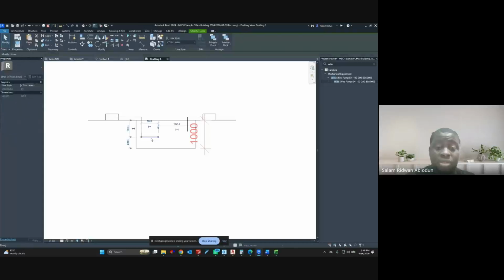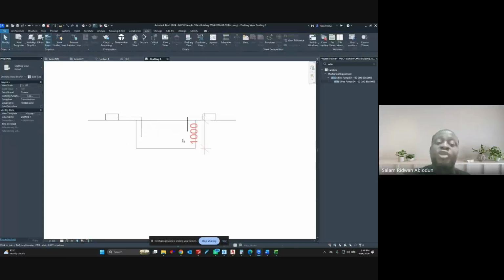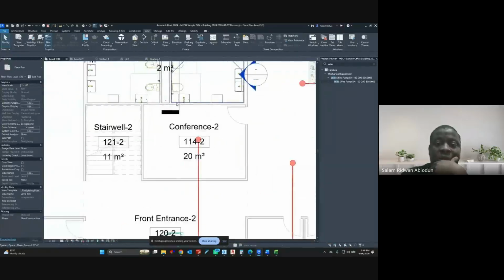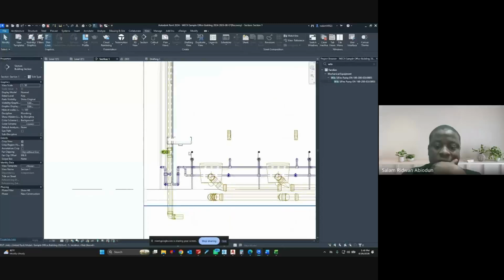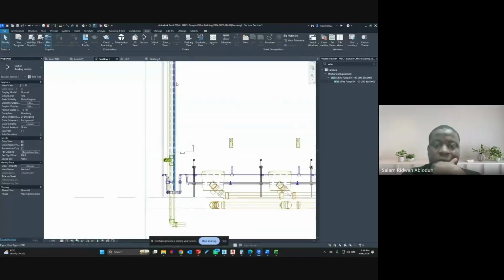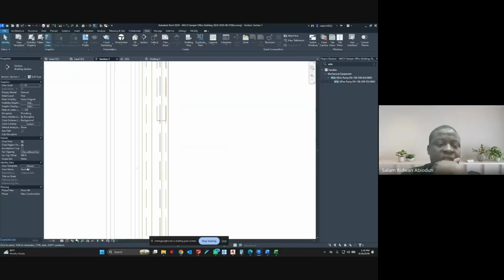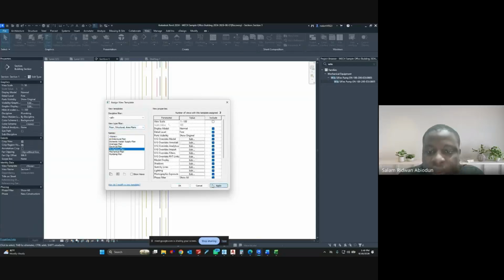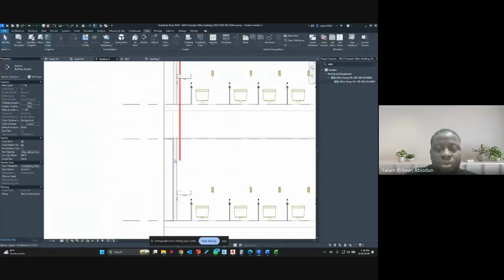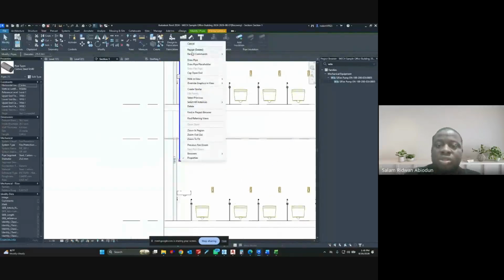No, you're right. So let's just leave it like this. What I'm trying to say is that for firefighting, we have a deeper suction than for domestic usage. We go to this place, we cut a section, go to our view, then take this one out. I want to make this section just a firefighting section. You don't have a firefighting section. I can just pick a firefighting plan. It will take off all those pipes that will remain my own.